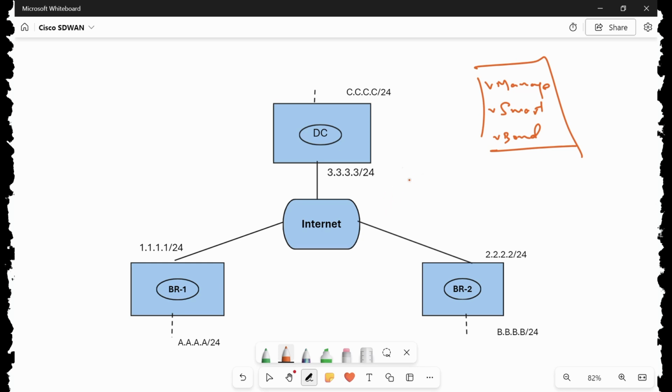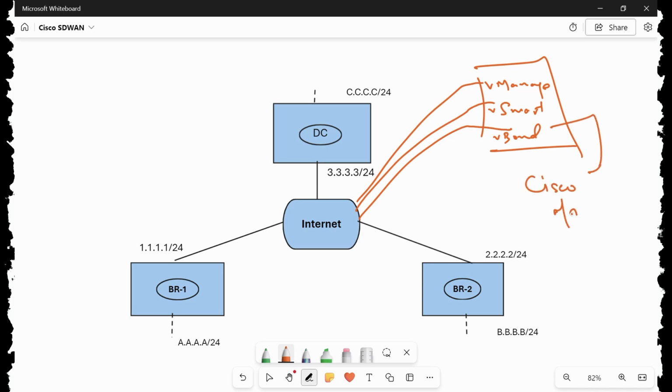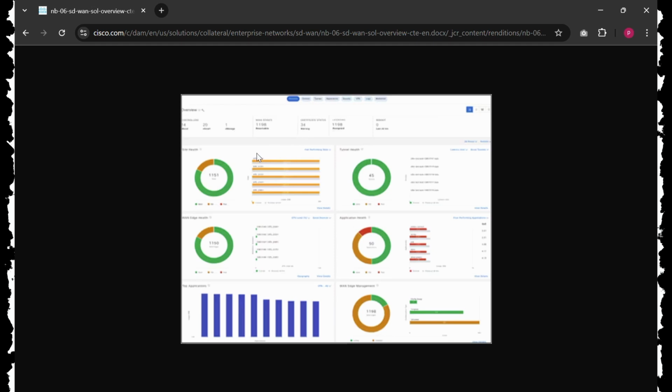Here we have the control connection with these devices. All these control devices are Cisco managed over the cloud. This will be a vManage device, and this is a dashboard of vManage where we will see all the controller devices. This is just an image I'm showing you right now. Here we can see the number of transport links, edge devices, and vSmart devices.